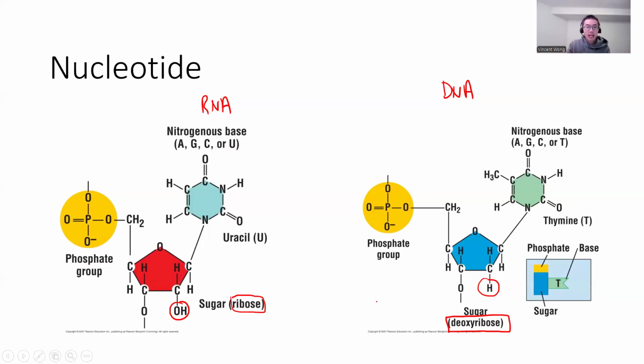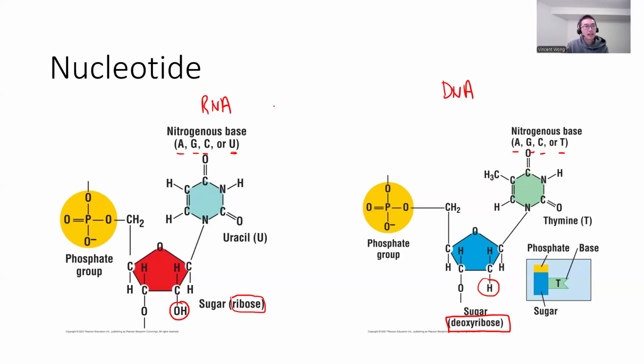The phosphate groups are the same, and then we have this nitrogenous base. For DNA, the nitrogenous base can be A, G, C, or T, and I'll explain what those are in a bit. For RNA, it's also A, G, C, but instead of T, we have something called U. So that's what the nucleotides are. Basically, DNA has four types of nucleotides, A, G, C, T, whereas RNA has A, G, C, or U.